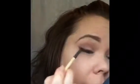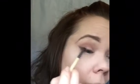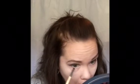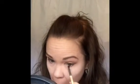Alright, and now we're going to touch up this side because I got a little bit of a gap where my wrinkles are. So we're going to clean that up. Alright, and just a soft, shadowy, smoky eye. And then if you really want to, you can take that same brush. Don't dip it into the product again, just take a little bit more and go on your under eye. Just a touch. Same over here, on your lash line. Gives you a little bit of extra shadow down on the bottom.